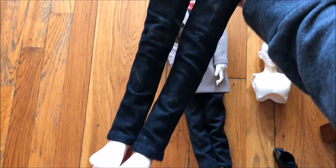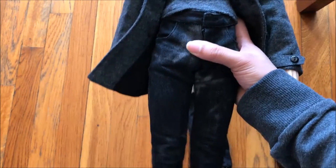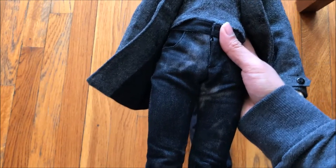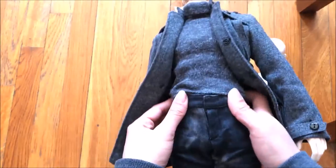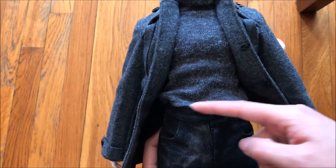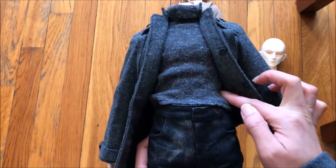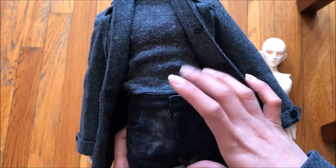These are SolDoll Vito jeans that I got with him secondhand — as you can see, it looks like it's made to fit him. I've had him wear SD pants — 70 centimeter pants — and I had to fold and hem them at the bottom and pull the waist in so it would actually hug him. But then the crotch area was too wide and the pants would be very high-watered. That was a problem I had with this guy as well, but it was very obvious on the SolDoll body.